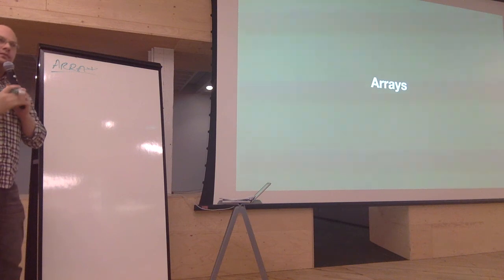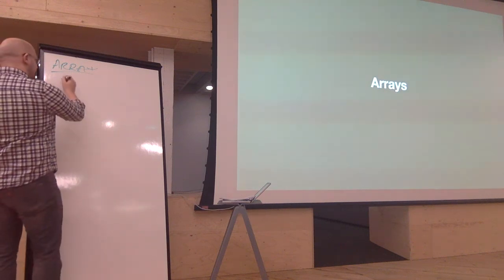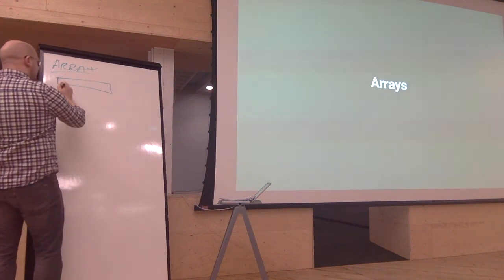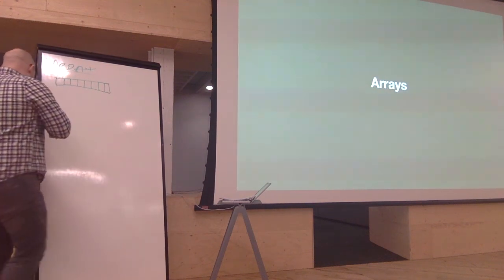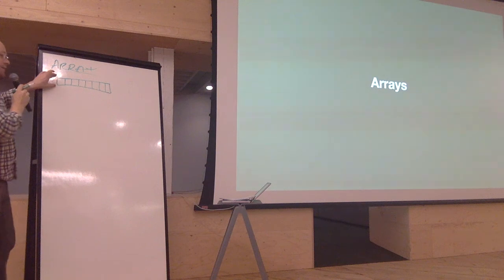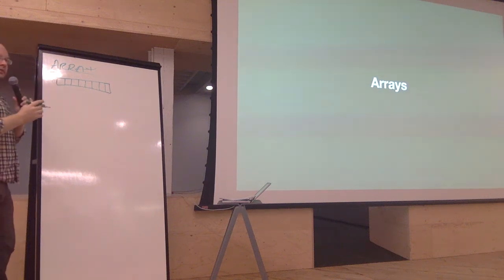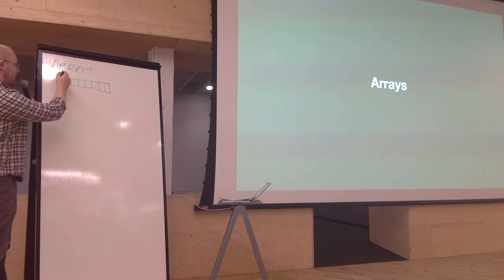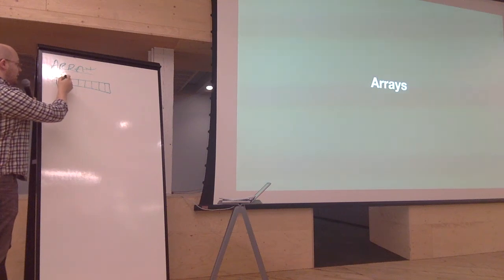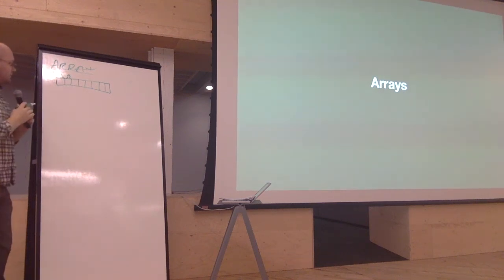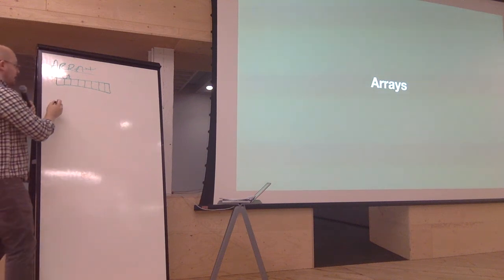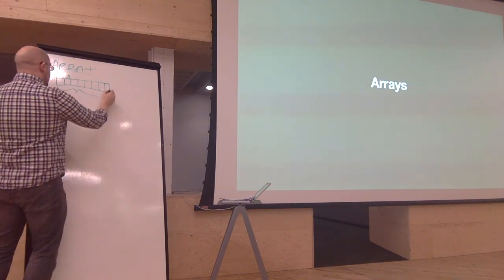So how's an array built? I mean, effectively, we're going to take a big chunk of memory that's all contiguous, and we're just going to grab this chunk, and if the data that we're putting in is, say, 1 byte, then these are going to be 1 byte slots. Okay. And we know that we have n of these.